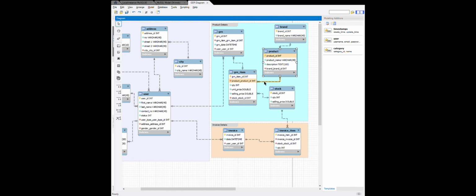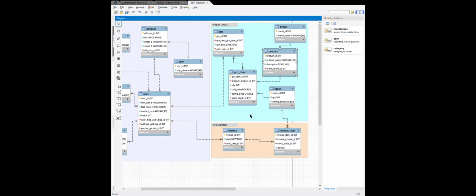So yes, next we have the relationship between GRN item and stock. That's also a similar relationship, one-to-many starting from the GRN item table to the stock table. Then the user and the invoice. Basically the invoice will be having the user details of whoever purchased it. That's a one-to-many relationship starting from the invoice ID. So it will be having one ID to store this many data here.